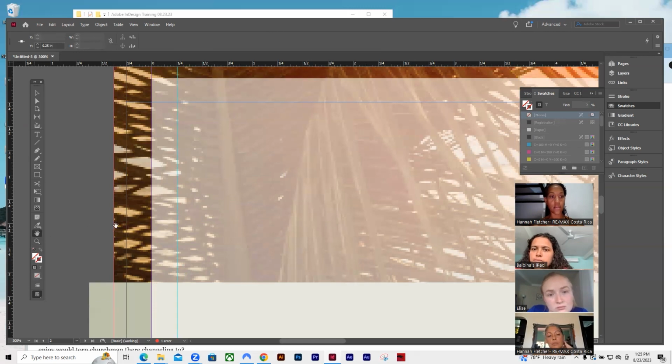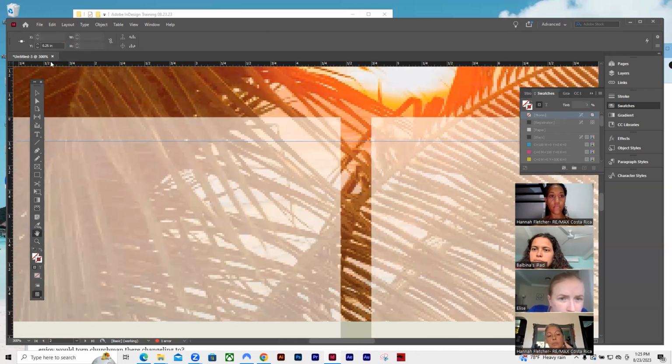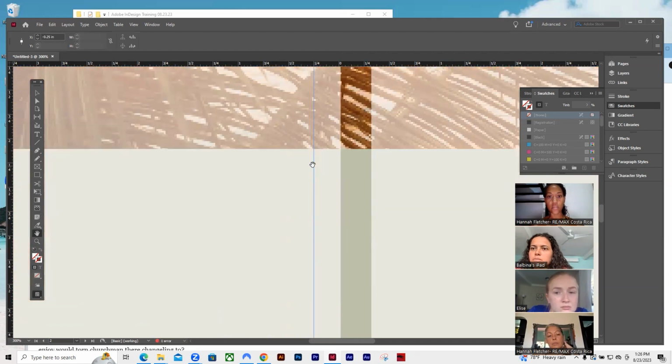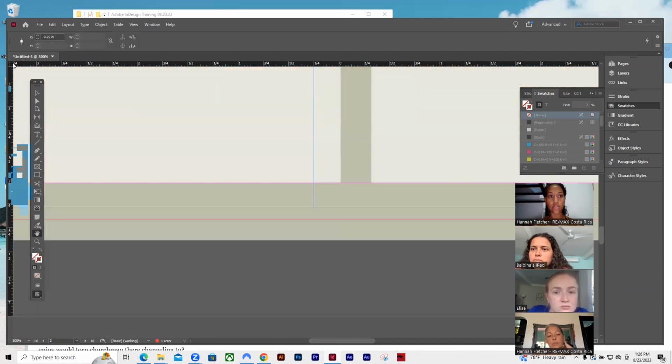Okay, so I'm going to make another one here. I'm going to take my crosshairs. I'm clicking in the corner, clicking and holding my mouse right now. Click on this corner. The 0 is zeroed out here. And then I'll do the same thing. Bring my 1/4 inch here. I'll do the same thing at the bottom. Take these crosshairs, click on the corner. My 1/4.